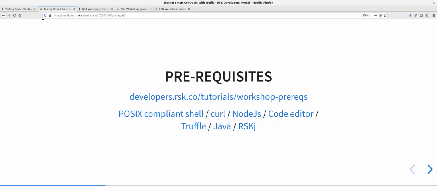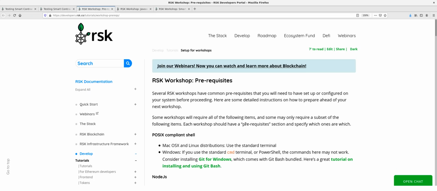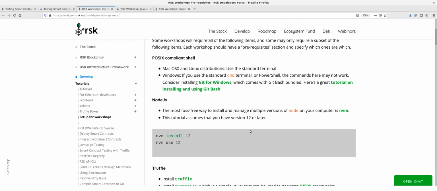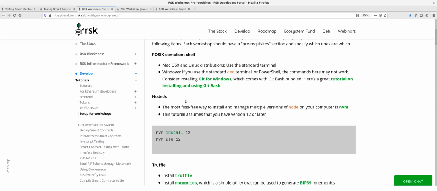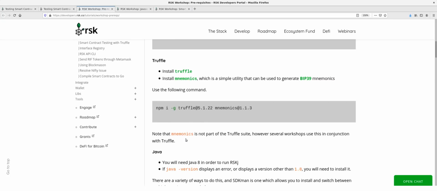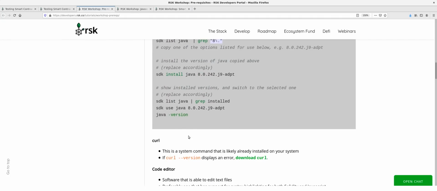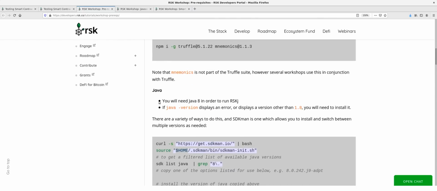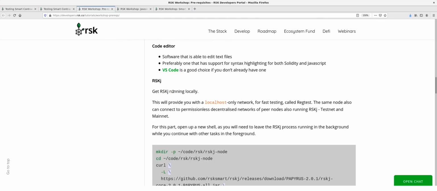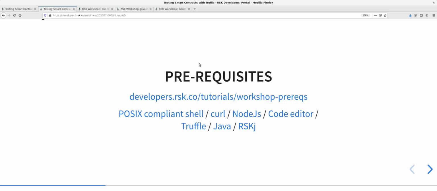For those of you who have just joined and haven't looked at this before, I'd highly encourage you to check these out. This link will take you to a page that looks like this. For this particular hands-on, there are two of them. For both of them, you'll need a POSIX compliant shell and Node.js, and for the second one, you're going to need Java and RSKJ. And of course, you'll need a code editor to do any editing.